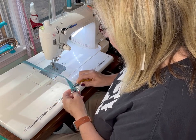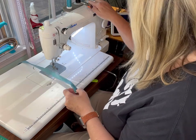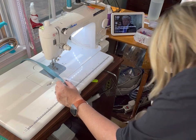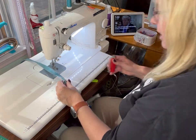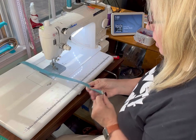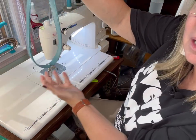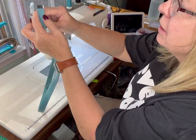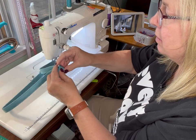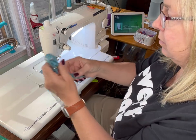Trim all your threads. And I dropped my lighter, and I dropped it again. Oh mercy! And I'm going to burn off the threads, the ones that stick up. Now, this is what you have. This is the back side, and you want your lobster clip hanging down. And I'm going to take this up and over, and put it through.